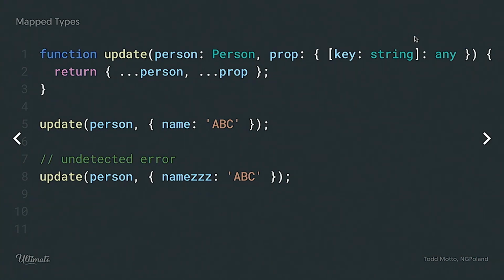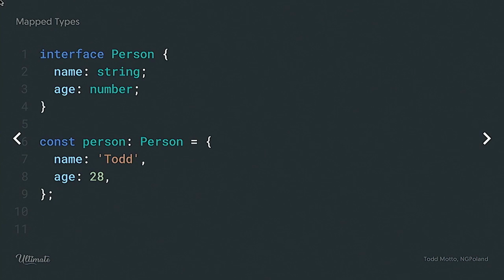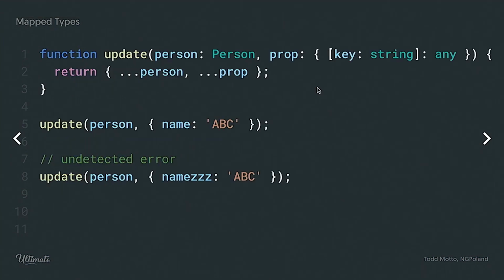So we can abandon this approach. So if we introduce this thing called a partial, which is fairly new to TypeScript, what it allows us to do is essentially take that person interface. So let me just flick back to here. We have name and age. And what it essentially allows us to do is say, this property is going to be a partial of person. So it could be one property, it could be 2 or 3 properties. Obviously, we only have 2 on the actual person interface, but in a real bigger interface, you could have a lot more.